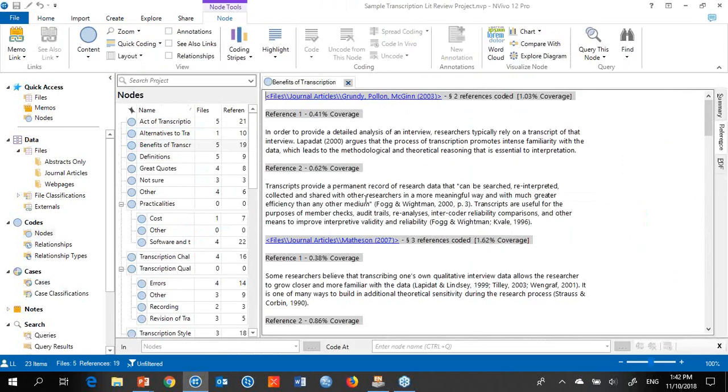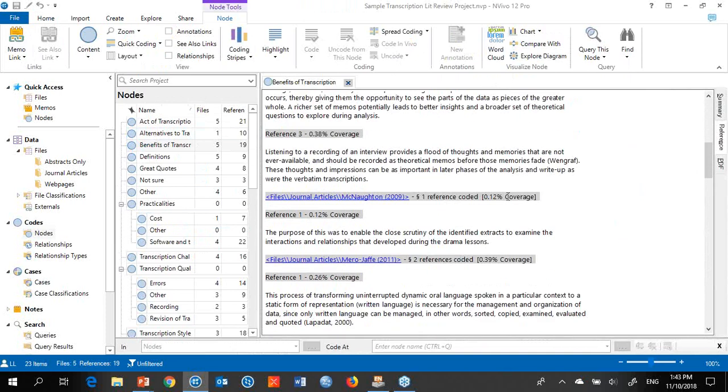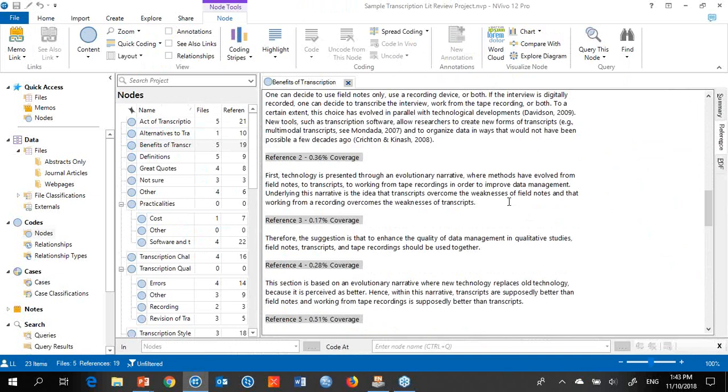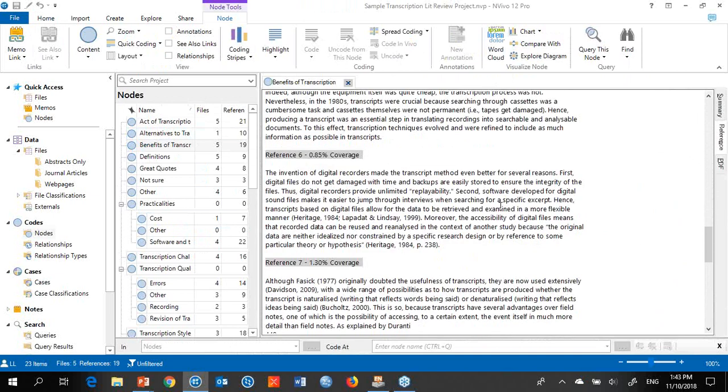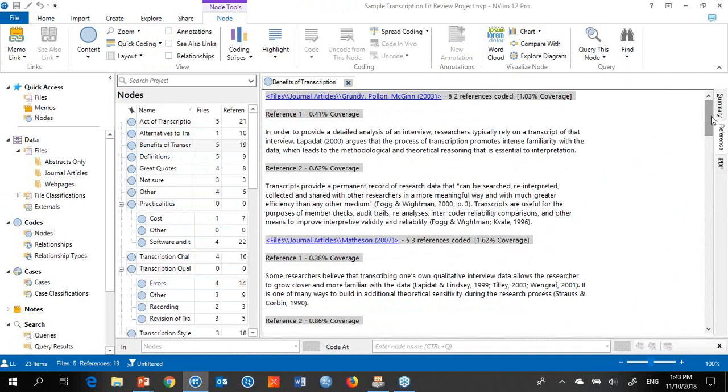And if you imagine that you were perhaps doing your write-up and you wanted to summarize what the literature said about the benefits of transcription, you would just have everything in one place. It's all coded at the box or the node for you. You could read through what was said about that particular topic and you could summarize it in your text. So it's not going to do the reading for you, it won't do the writing for you either, but it's certainly going to give you a very clever and sensible way of storing the various topics that are discussed in the literature.